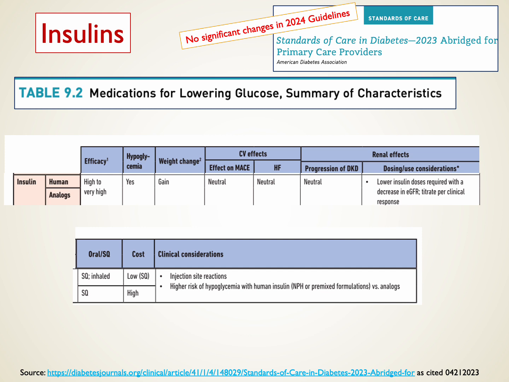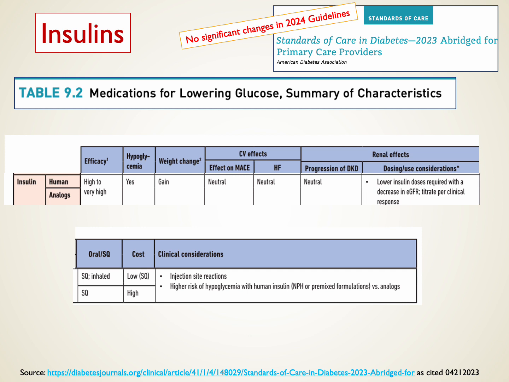So as you look at these tables, each of these that are in the standards of care, look across the top in blue. You'll notice that they compare different agents on key issues we think of as a clinician. So insulin is between high and very highly effective at getting glycemic control. Other things we are concerned about, though, is whether or not the agent causes hypoglycemia, and insulin clearly does that. It's a high-risk agent because of its risk for significant hypoglycemia.